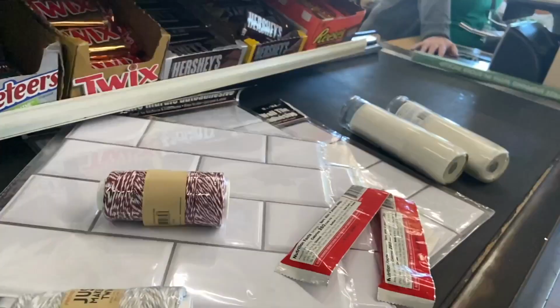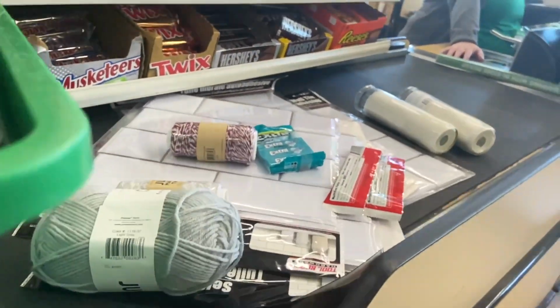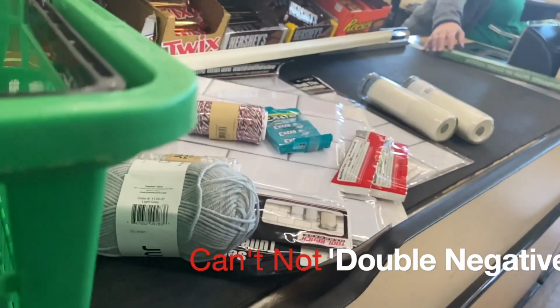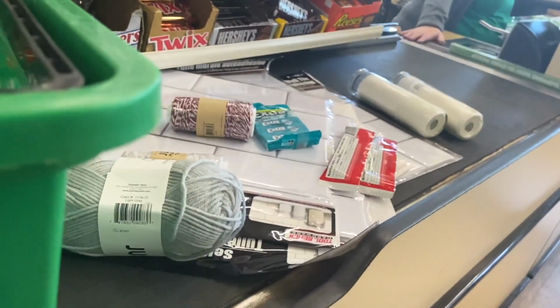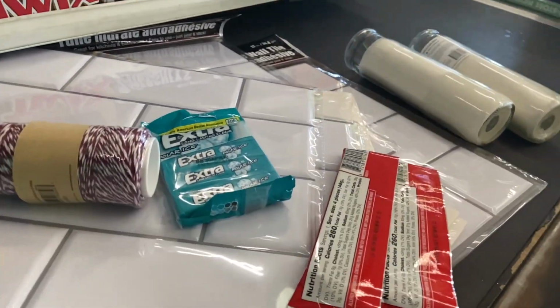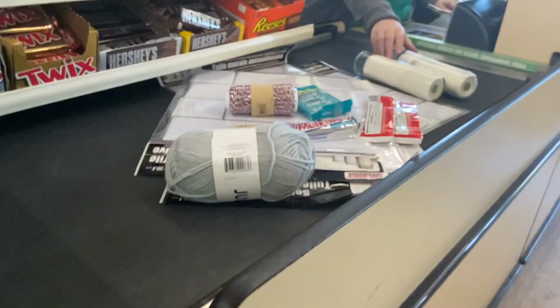Okay guys, I think I got enough, so let's go ahead and get to the checkout. Got my gum. Can't not get gum from the Dollar Tree. And I think I want a candy bar. Yeah, I'll get this Three Musketeers bar. Yum. All right, guys, let's go.